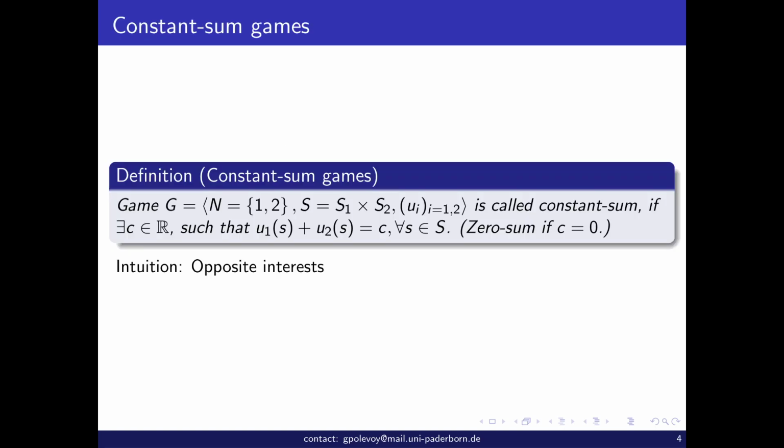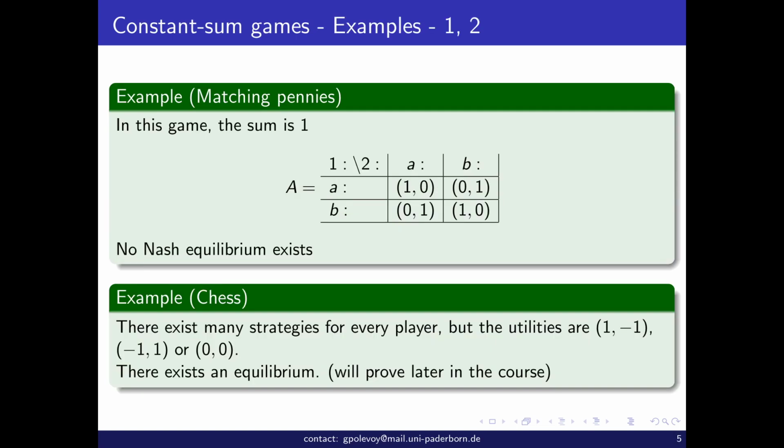So first, the definition is as follows. A game of two players is called constant sum if there is a constant such that for every profile, the sum of two utilities is this constant, C. And zero sum means that this constant is zero. And as I said, it can be also studied for zero sum because having an arbitrary constant does not change anything. I mean, it does change by this constant, but not really something substantial. And the intuition is that the interests are exactly opposite. Of course, there are games, by the way, where the interests are neither opposite nor aligned. So it can be a game which is neither potential nor zero sum.